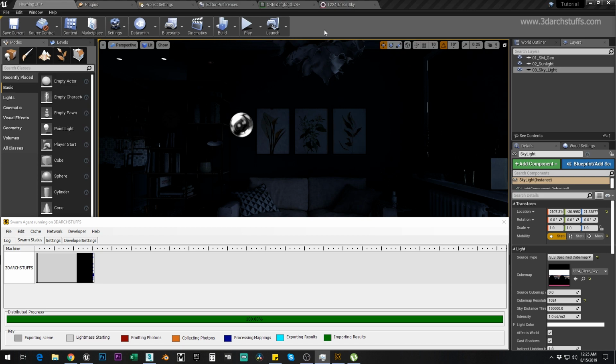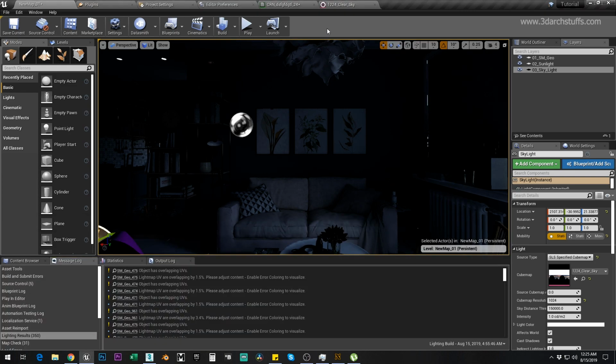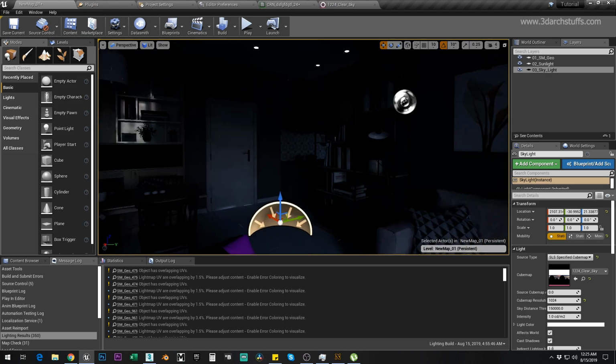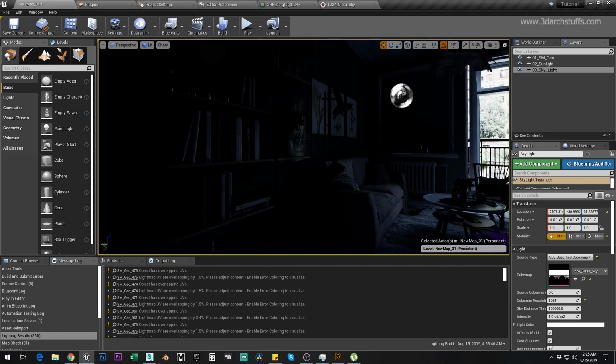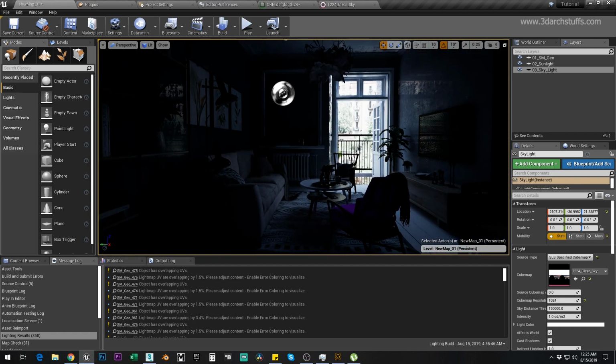As you can see, reflection capture cubes have been generated in the file, and it took around 1 hour or even more than 1 hour to generate the reflection capture cubes for this scene. This only happens the first time when you switch on the lights in the scene and then build it. Now if we build it again, it will not take that much time. It will take only the rendering time.